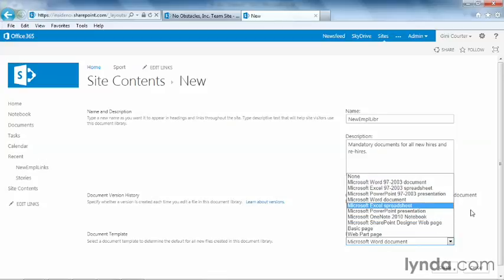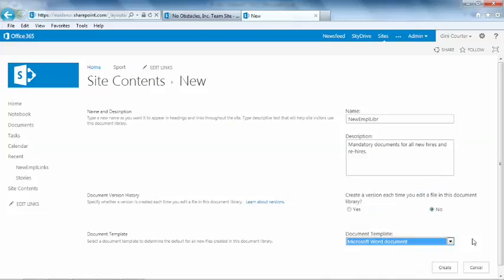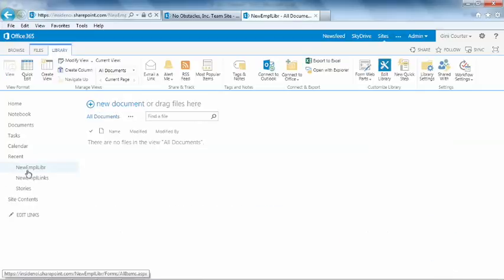So you can imagine that if you had, for example, a finance library, you might just change this so that it was Microsoft Excel. If you had a library that you were keeping presentations in, you might choose PowerPoint presentation. We're going to go ahead and leave this just as it is with a Microsoft Word document. That's the default. And now with everything set, we're going to click Create, and here's our new library, just like that. It appears on the Quick Launch as a recent link because that's what it is, right over here. We'll find out later how to modify this library so that it appears on the Quick Launch if we'd like it to do that.